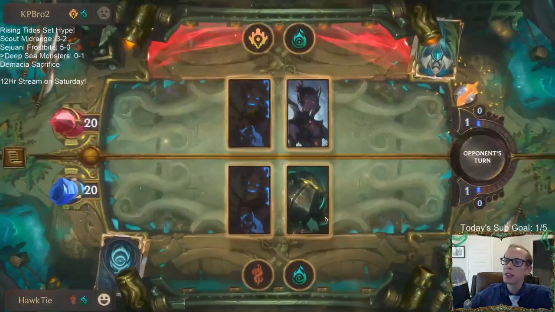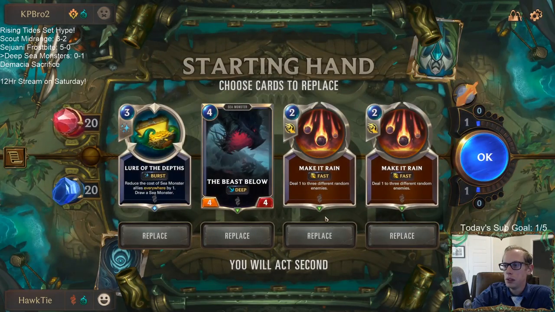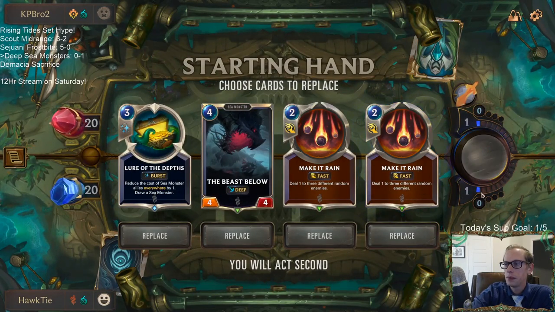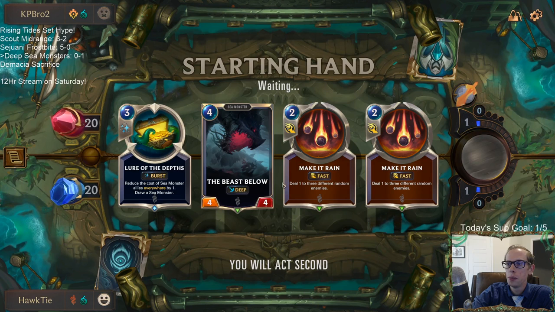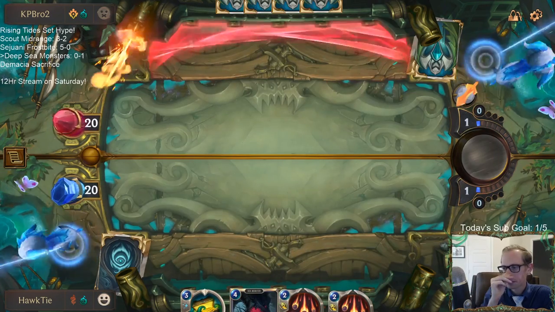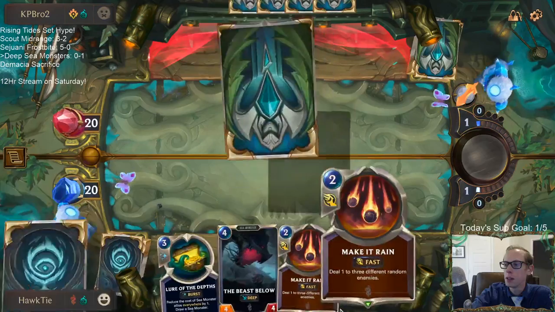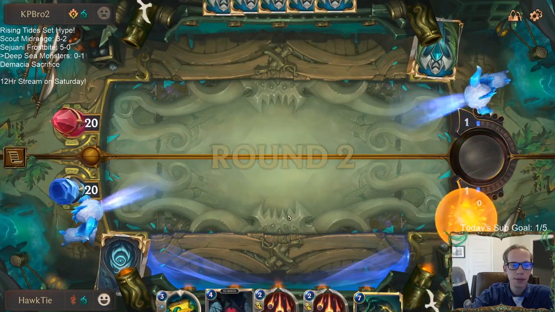Alright, Maokai Elise. So we have 3 mana Beast Below. We're going to play Lure of the Depths on turn 2, Beast Below on turn 3. Keeping the Make It Rains, because they're an Elise deck, I assume that means they're going to be playing a bunch of Spiders. Like, this could be Karina control. Make it rain. Make it rain's good against Spiders.